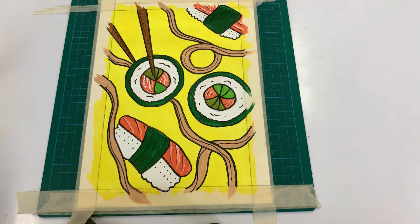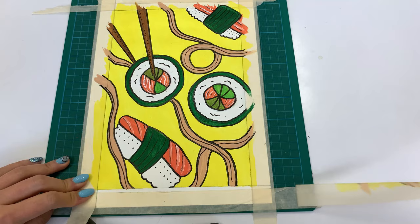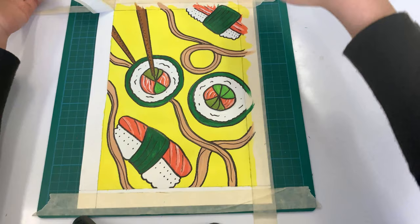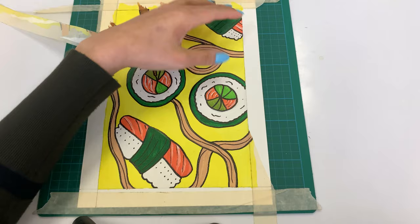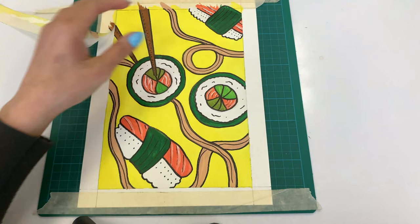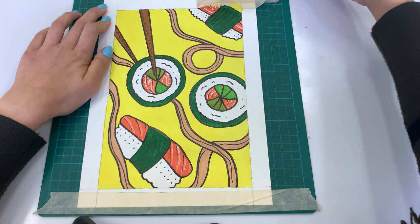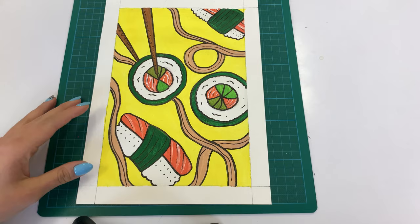The final step, once everything has dried, is to peel off the masking tape — it is super satisfying. You just peel it off and you have a really clean line going around your artwork. This project is one of my all-time favorites to do with students because it really pushes your creativity. Once you follow the steps and understand the importance of planning, you will achieve an artwork that is not only creative but to the best of your abilities. Go ahead, try this out, make sure you plan your work, and you'll create something inspired by pop art and food that you will be extremely proud of.